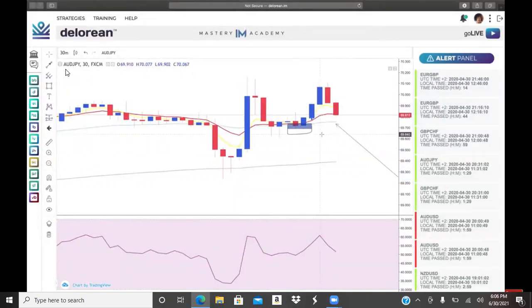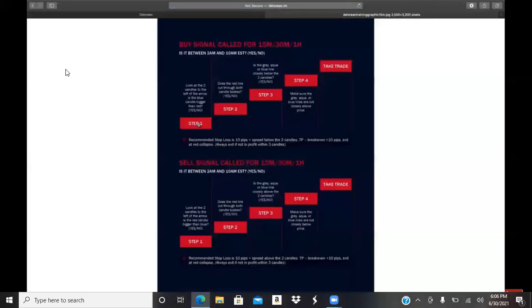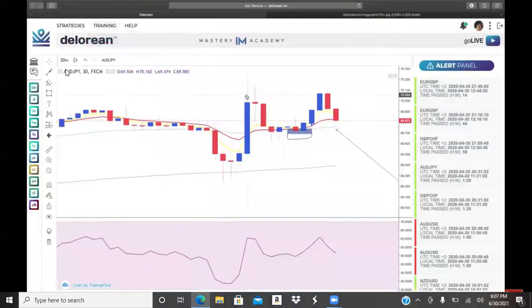And so I always want to make sure in any given trade that I'm taking any option. We can scroll through all of them, which we're going to do a lot of today. But I can take any option, and I want to make sure that when step number 3 under your training says, is the gray, aqua, or blue line closely below? Remember, we can add the statement or cutting through. I want to make sure, without question, without doubt, that the or cutting through is there. That is tip number one, nugget of the day: when you take a trade, you get the aqua cutting through.